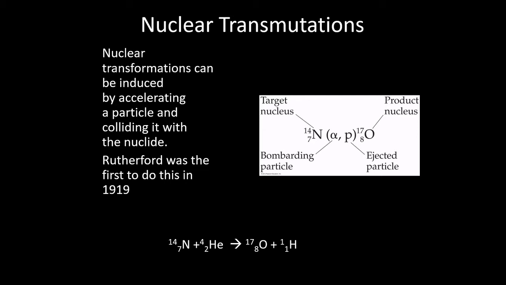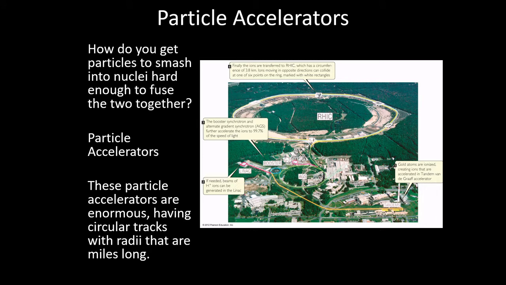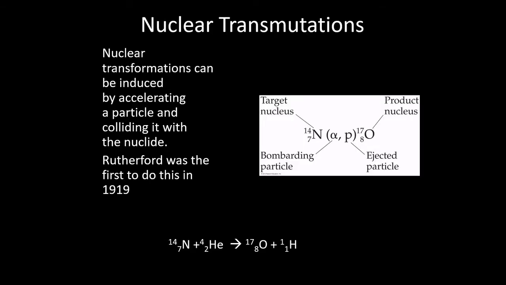If you have a whole lot of money and you feel the hankering to make yourself some new atoms, you can build yourself one of these things, a particle accelerator. And you can use those to fuse nuclei together. This is what we call nuclear transmutations. You put these particles into an accelerator, and you get them whipping around that accelerator at practically the same speed as light. It's not technically at light speed, but it gets really close to the speed of light.